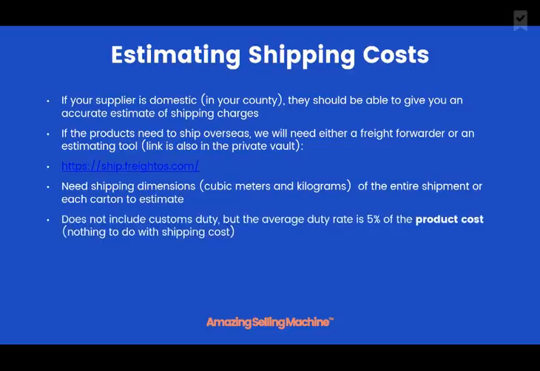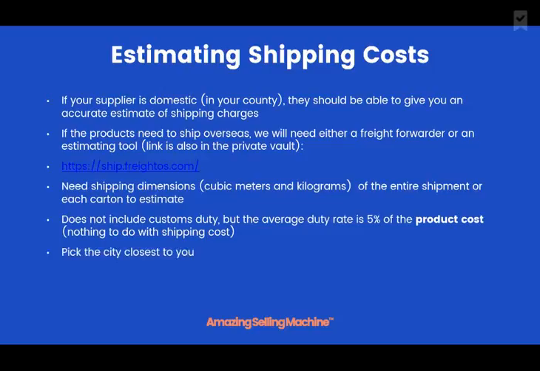Now, one thing to keep in mind when using this tool, it doesn't include the customs duty, which is basically a tax on importing products. Those duties can range anywhere from 3 to 3.5% up towards maybe 12%, but the average for most products is 5%. So what I recommend doing when estimating your entire shipping costs to include duty is just take 5% and multiply that of the product cost. So not your shipping cost, but whatever the invoice is you get from your supplier, multiply that by 5% and include that along with your shipping estimate for what your total importing or shipping costs will be.